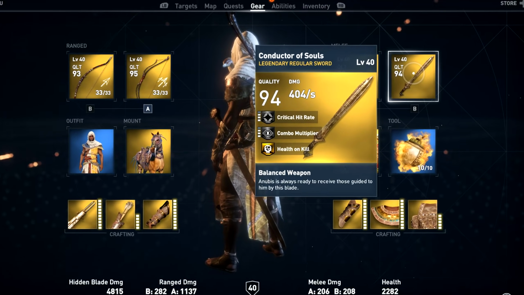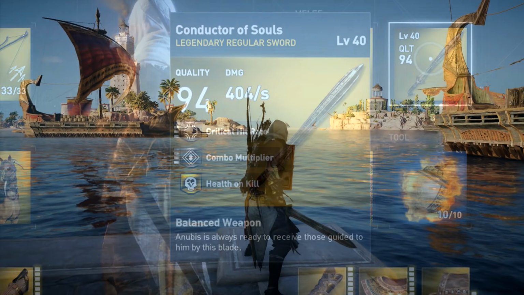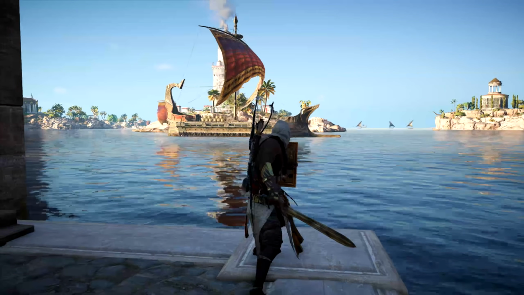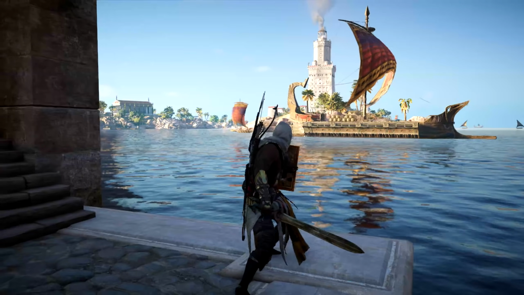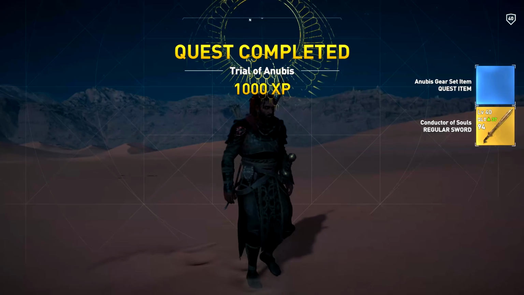Next, we have the Conductor of Souls legendary regular sword. You get this from killing the Anubis boss in the Trial of Anubis, or just killing your first boss in the Trial of the Gods. If you haven't killed a boss yet in Trial of the Gods, it doesn't matter which one you kill. If it's your first god, then it will always give you the Conductor of Souls.